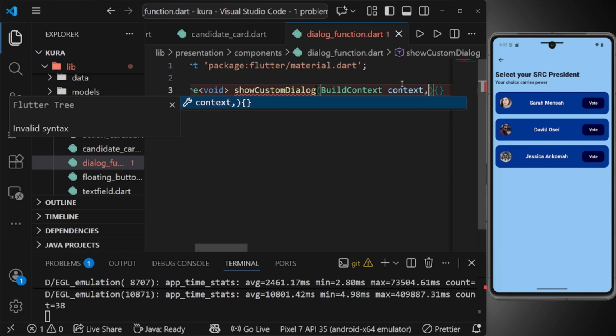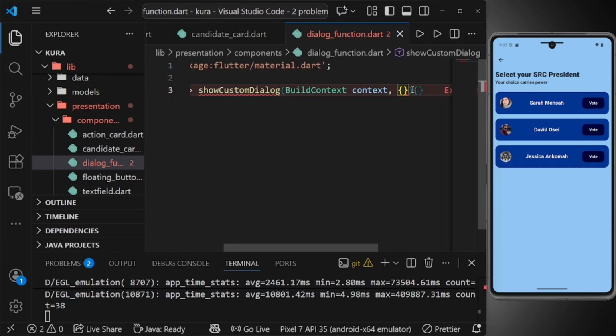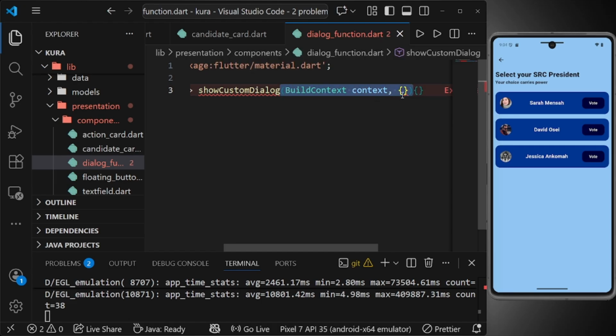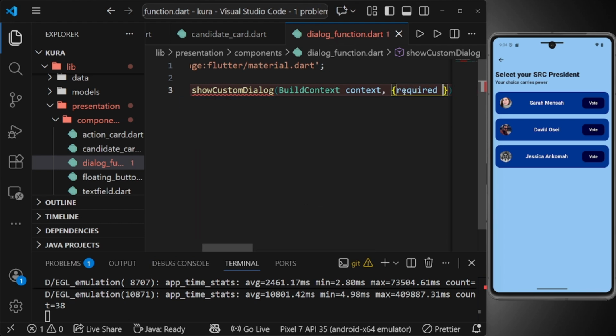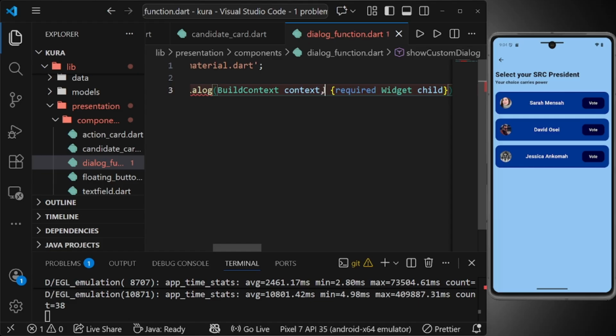After that, the BuildContext, we are just building the pop-up. The pop-up is just going to show, but then we need to supply what's going to be inside the pop-up, so that's going to be required. For required, we need the curly bracket within the parentheses. This is where we are passing the arguments, and inside the arguments we provide the BuildContext first, which will take the context. But inside the curly brackets, they're going to be required. We are requiring a widget which is going to be called child. That's what we are going to need.